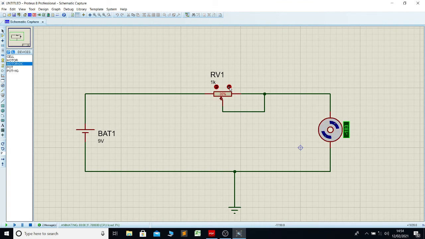As I increase the resistance, my speed is decreasing and the motor sometimes will stop rotating. 66, 64, 61, 57, 56.